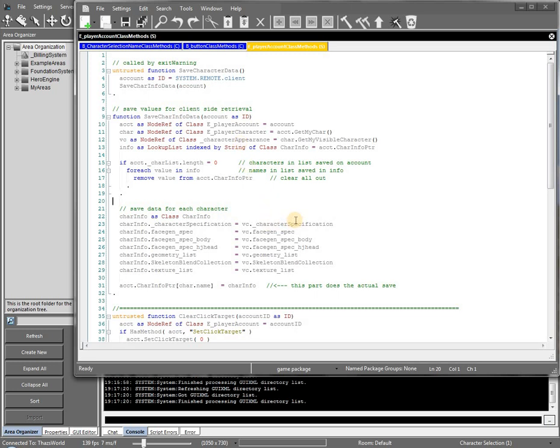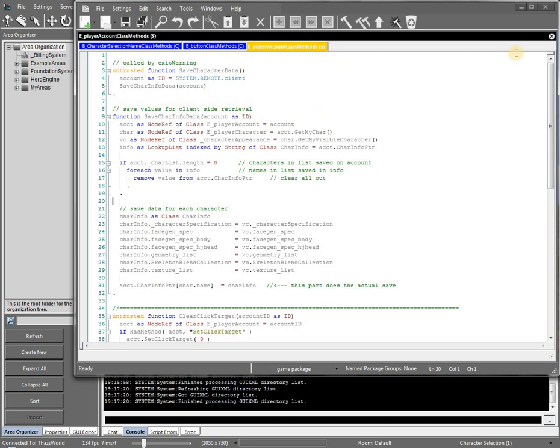So the character specification, face gens, geometry, skeleton, and texture will all be moved into those values, and then we can save our actual info. The account charInfo pointer using the character name is equal to our charInfo class that we just created. Then we can compile and submit this script.